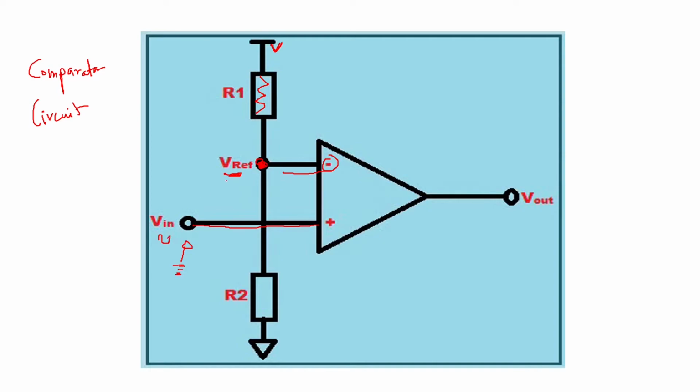Now the reference voltage can be a DC voltage, and the input can be an alternating voltage. You can give both of these to the op-amp. Because the op-amp is going to amplify the difference between the two inputs, it will amplify the difference between this V reference and the input you are applying. That means in a way it is going to compare the two inputs, and the output will vary depending on which input is increasing and which is decreasing. That is your comparison circuit.